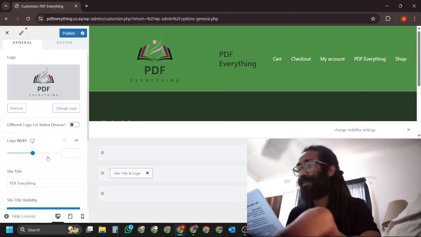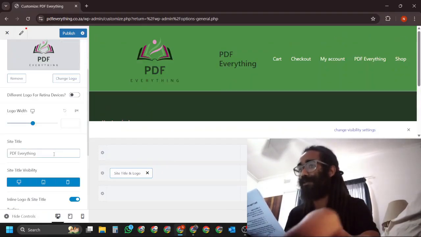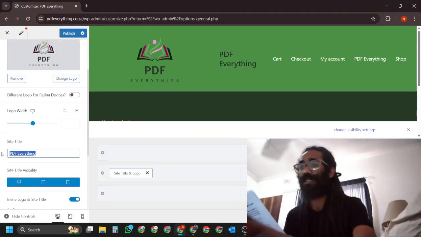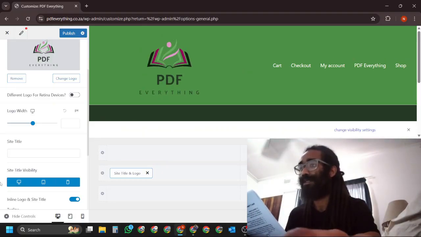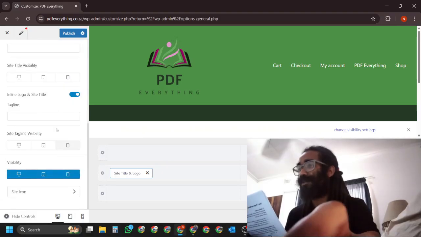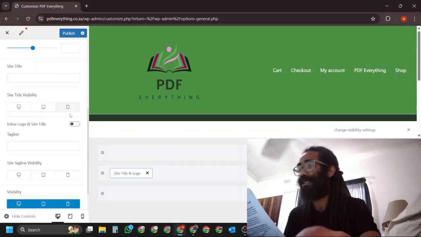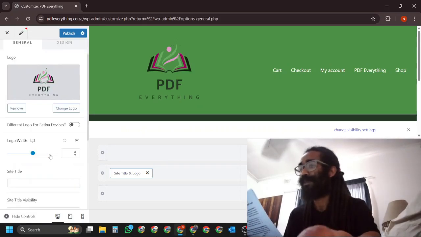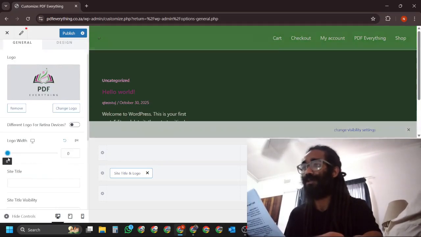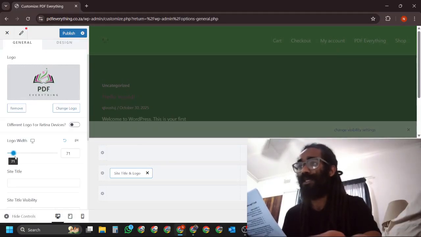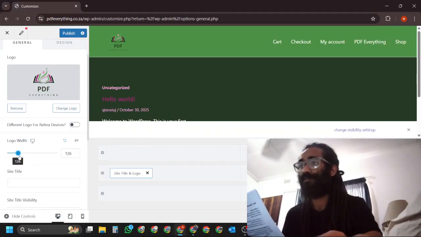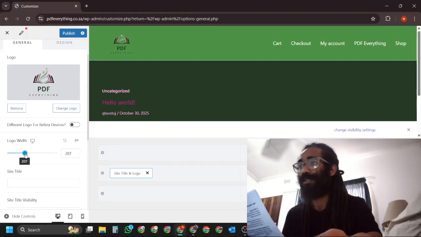Okay. So there's our site logo now. And now we can decide we want to remove the site title completely, and we also do not want to make the site title visible to anybody, and then we take that out. Okay, you can also adjust the size of our logo and make it fit more appropriately, make it more legible.